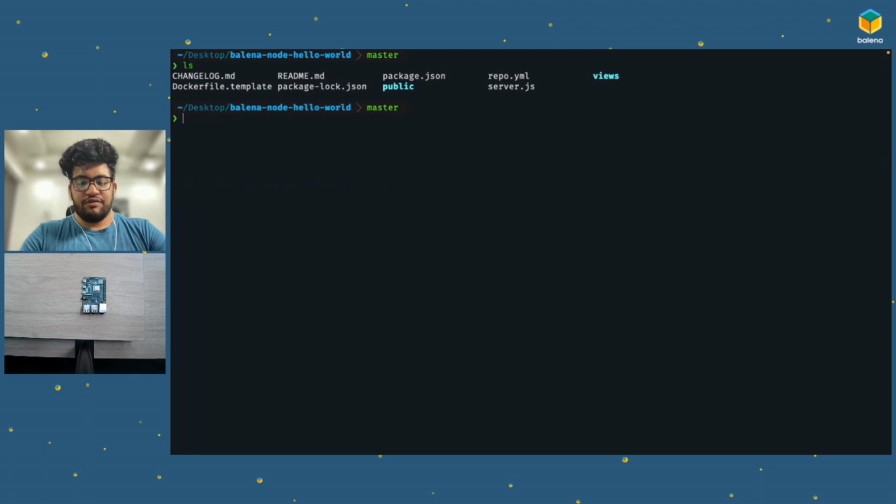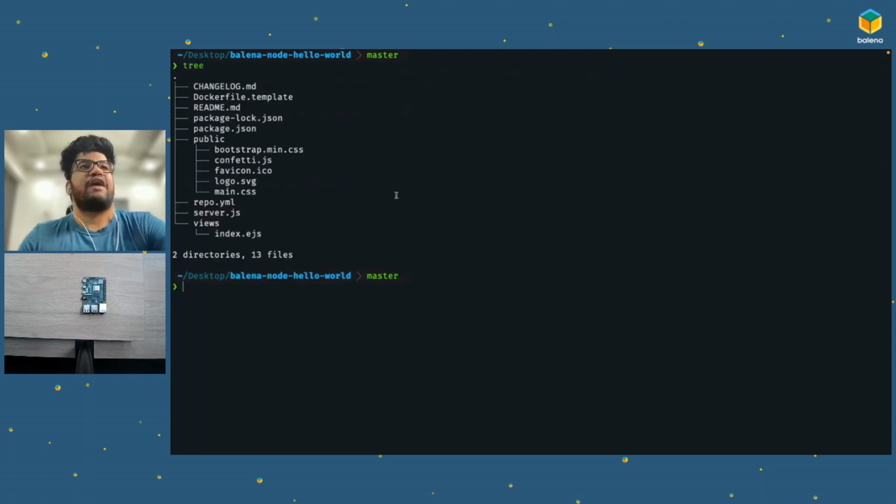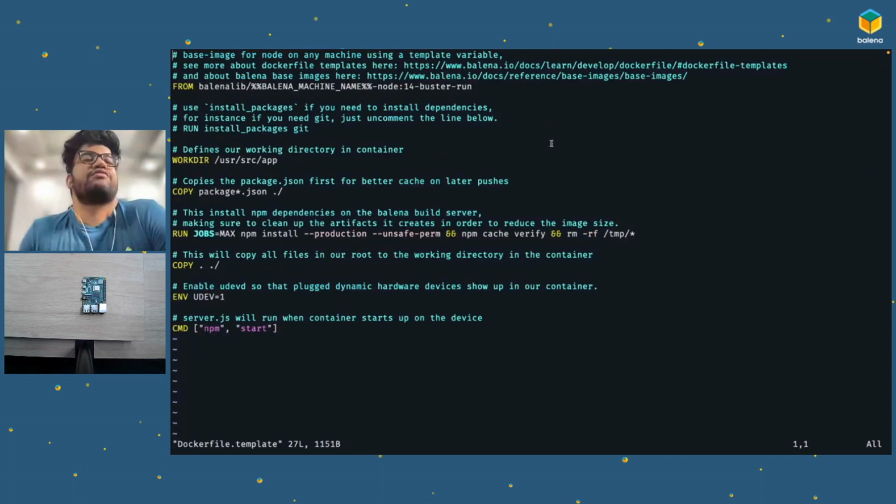So over here, you can see that here are some files, and the file that is really interesting for this project is docker.template, which I'm going to show you. So this actually shows all the steps. It's basically like a normal Dockerfile. So it says from, this is a base image that we're going to use today. It has Node 14, a buster, of course, from Debian. And it has some steps like, hey, take the package.json and put it in this directory on the device.